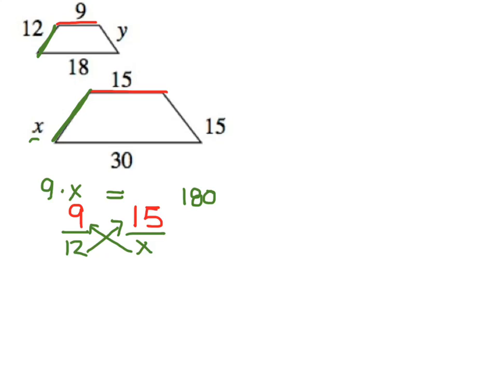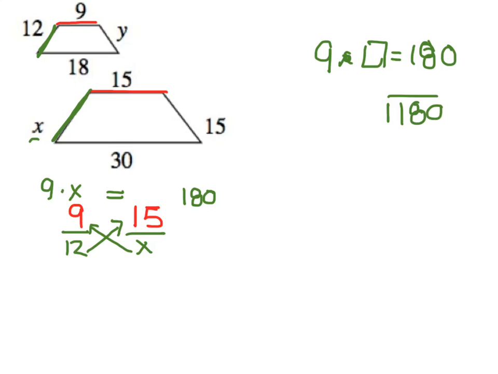So here I am. I've got some side work to do now. 9 times something equals 180. Now, I'm sure you're all screaming the answer in your head here, but remember, that's a division problem, right? 180. 9 times what is 180? And the answer comes out to be not 2, right? Some people might be saying 2. That's not it. What goes there? A 0. The answer is 20, which sort of makes sense, right?